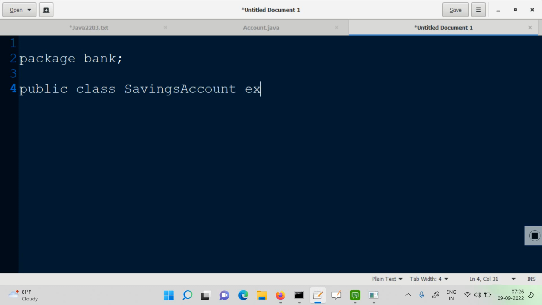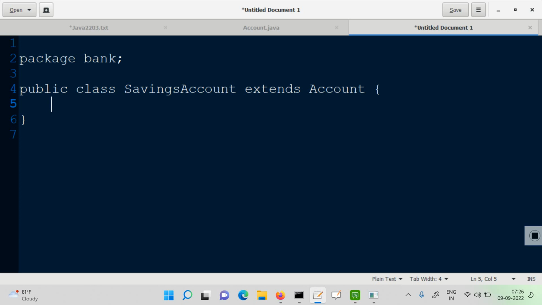Okay, and the super class is account. When we say account here, the current package being bank, account is actually bank.account. Okay, fine. So we are inheriting from the account class.